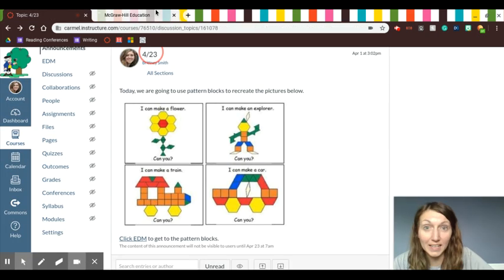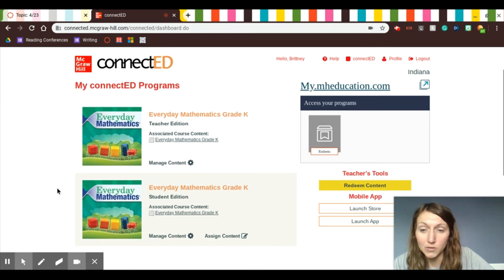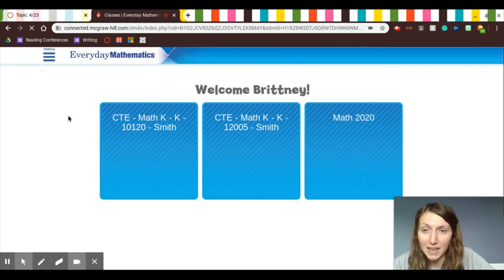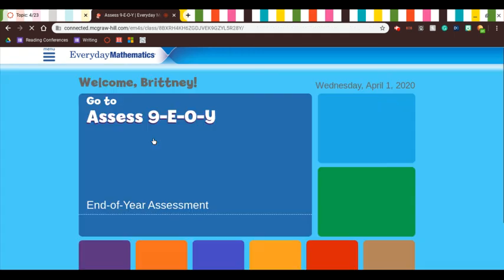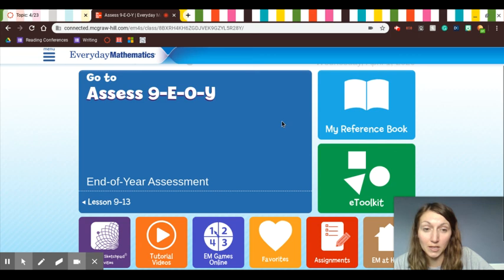So I can go over here and look at my picture, and then I can click on EDM and get to my toolkit. So this always pops up. I'm going to click the student edition just like you do. I'm going to click math with Mrs. Smith. And then you will get to this page. Now, when you get on this page, you want to click e-toolkit. You'll see a bunch of shapes.